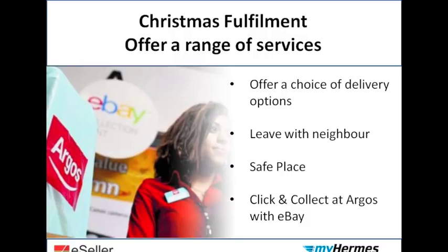So if you are going to offer next day delivery, you have to be 99% certain that, come hell or high water, you can get it there, because one of the most damaging things you can do is to take someone's money for next day delivery and not deliver it. And that's why it's important on sites like eBay and your website to have very clearly displayed cut-off times. Absolutely. If it's by 2 o'clock, it will be shipped today, you will have it tomorrow.